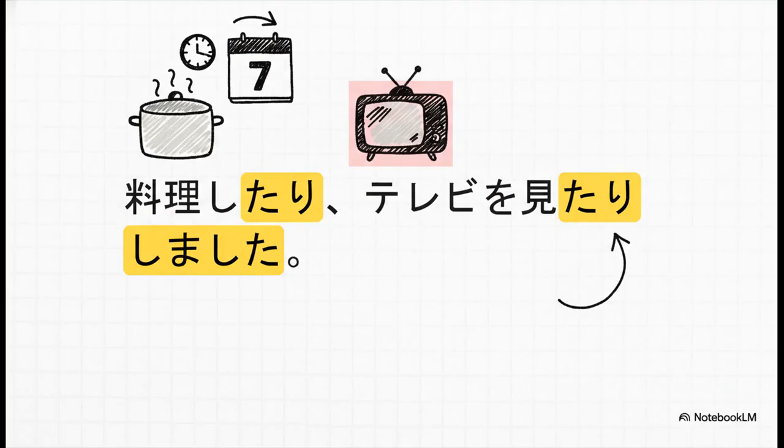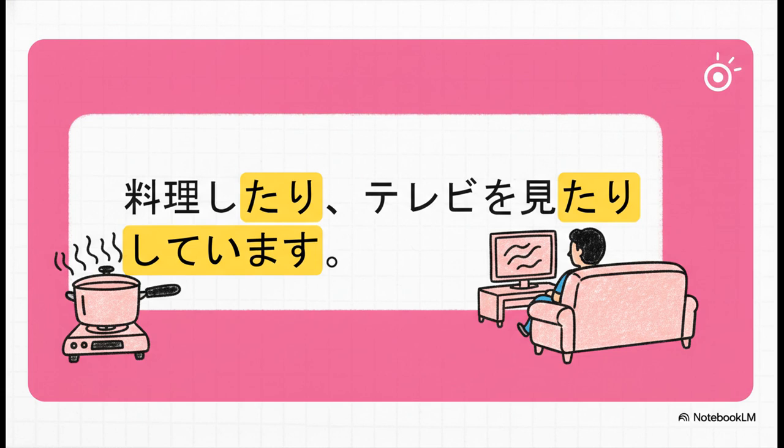Okay, now watch this. All we're going to do is change that last word. If we switch it to shimashita, the past tense form, the entire meaning flips to the past. Now it's, I did things like cook and watch TV. Nothing else in the sentence changed. It's a perfect example of how much control that final verb has. And we can even take this a step further. What if we end with shiteimasu? Well, now we're talking about actions that are happening right now, in progress. I am doing things like cooking and watching TV. This could mean literally what you're doing at this moment or just what your activities have been like lately.